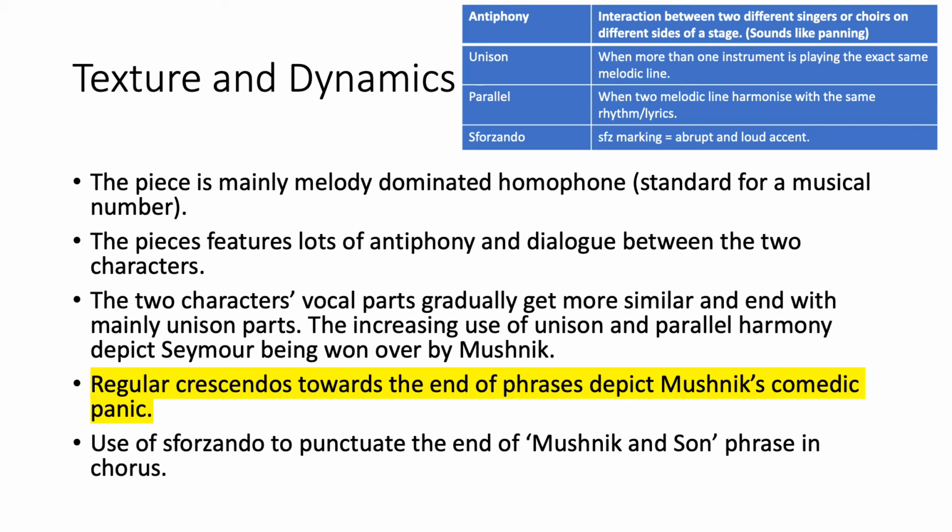And antiphony is interaction between two different singers or choirs, which will tend to be on opposite sides of the stage. If we had it in church music, then you would have two different choirs on two different sides of a church. If you think of it in tech terms, which I would do, it's like when you're in GarageBand or Logic and you pan music either to the right side or to the left side. That is effectively what antiphony is.